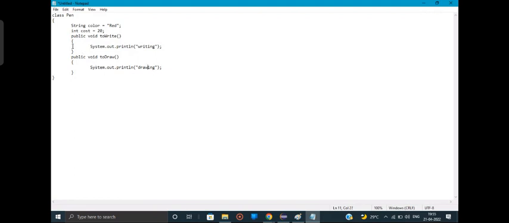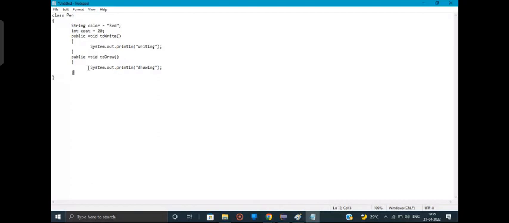We have two non-static variables that are our states of the object of pen type, and we have two behaviors that are two non-static methods, used to describe the behavior of the pen. The pen is used to write and it is used to draw. That's all. Inside this, I have just added a print statement. Still, with the help of this, at least we'll get one idea, right? So develop that idea, guys.